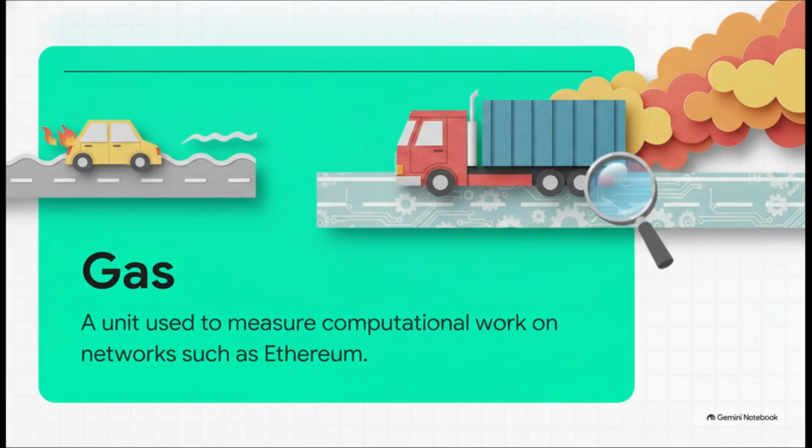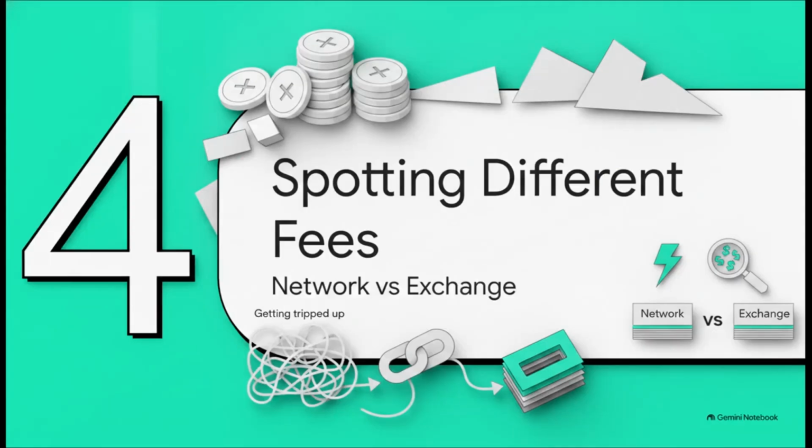But interacting with a complex, decentralized finance application, swapping tokens, or minting an NFT, that is like driving a massive, heavy-duty 18-wheeler down that same highway. It requires a lot more computational work, meaning it requires a lot more gas, which ultimately results in a much higher total network fee.